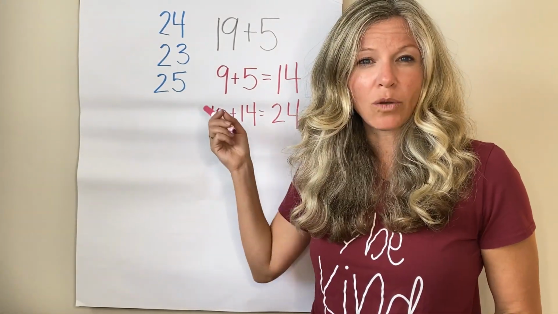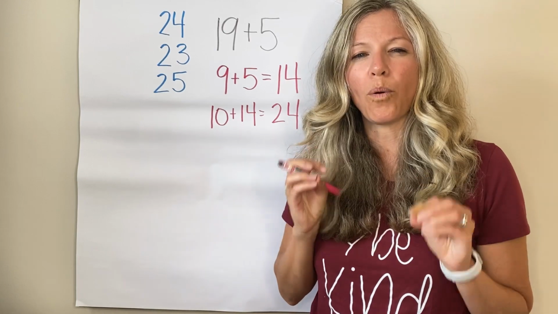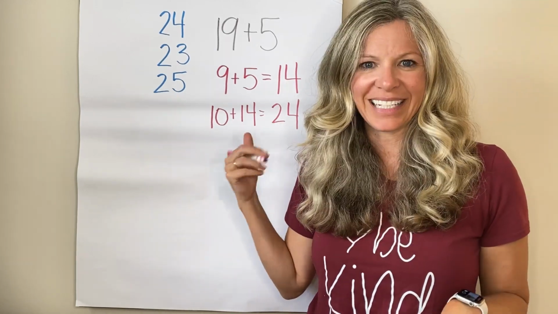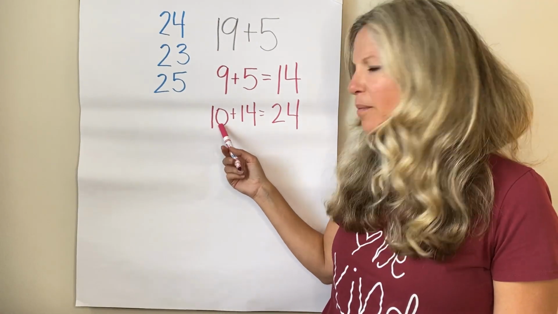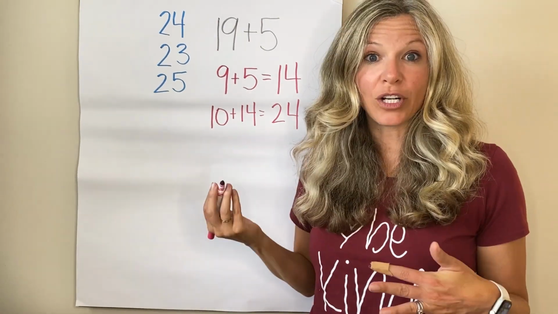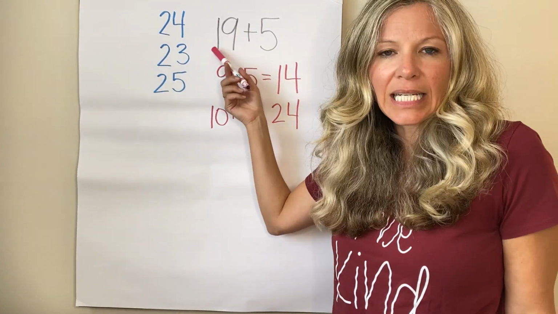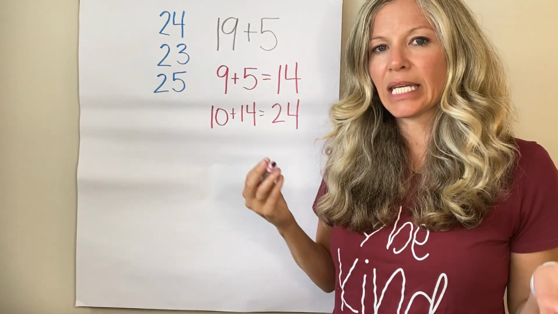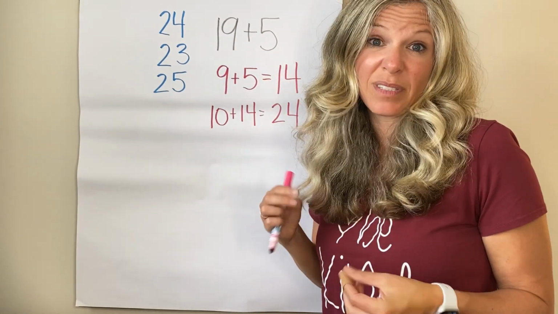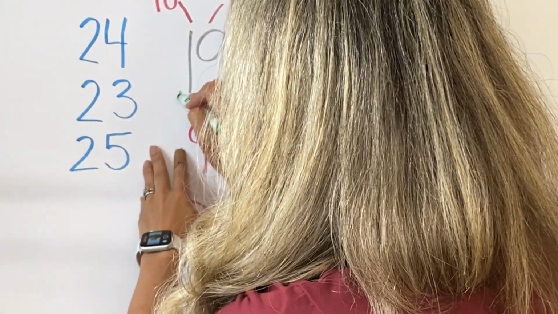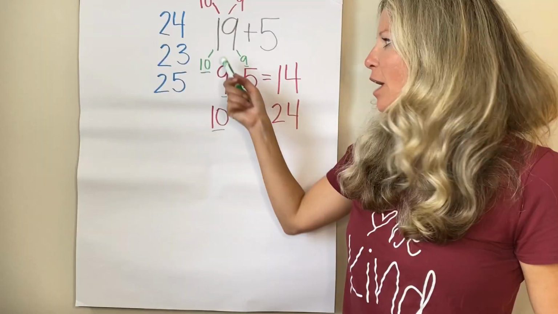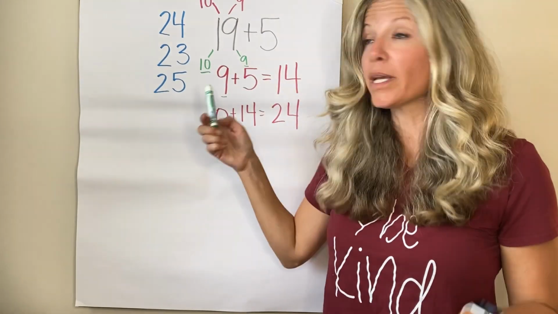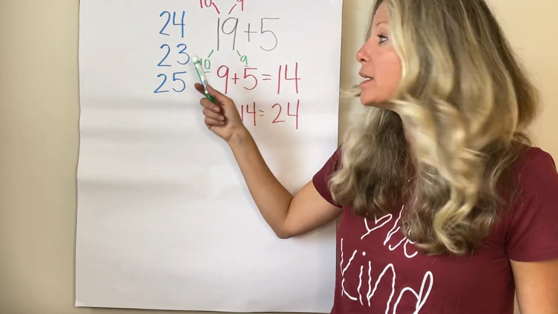Sometimes we'll ask clarifying questions to help pull out more of their thinking and the why behind why they solved it this way. For this one, I might ask, well, where did this 10 come from that you got down here? And I'm hoping that they're gonna say something like, from the 19, I split the 19 into 10 and 9. So now they're practicing decomposing numbers. I want to write that down to make it visible. Okay, so we decompose that 19 into a 10 and a 9.